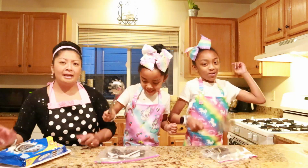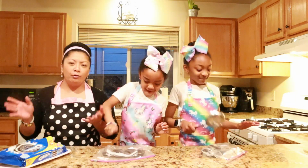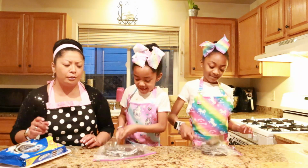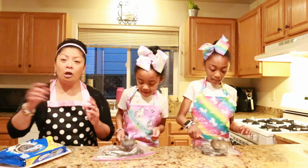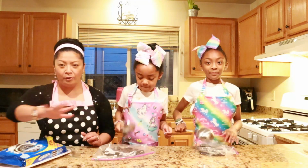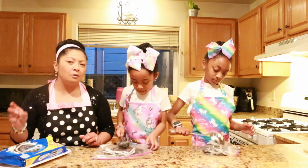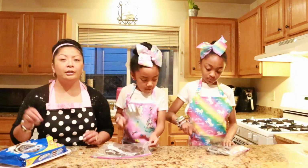So we're doing this again for our ingredients for the poke cake. The Oreo cookies will go into the chocolate pudding. That's gonna go on the poke cake in the holes. We're gonna spread that over, and then we're gonna put some Oreo crumbles as well as the Cool Whip.